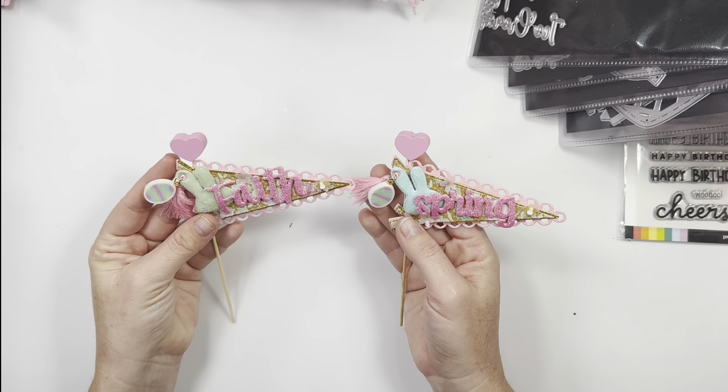That is everything for the Easter stuff so far. I was supposed to use these eggs — I was going to cut them in half and use them as like flatback embellishments — but I forgot I had these and it was already too late to put them on the bows. So I need to put these on my desk so my next round of Easter stuff I remember to use those. Alright, bye guys! I'll link stuff down below.